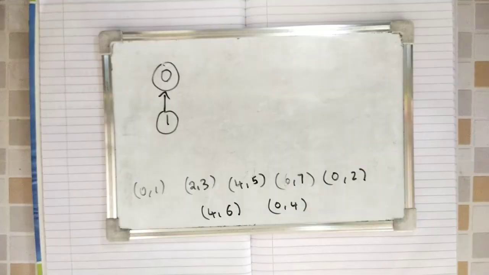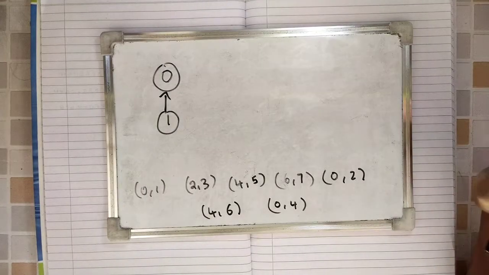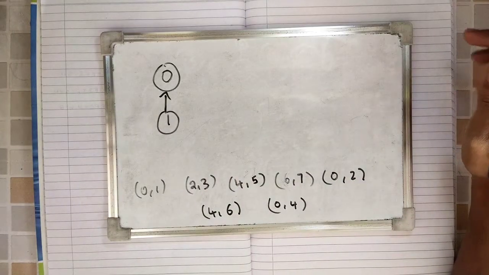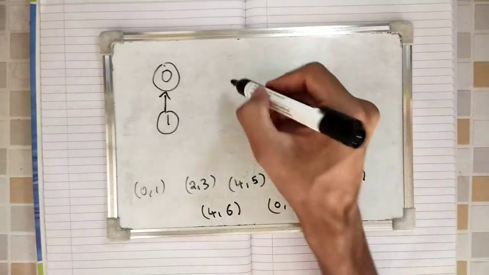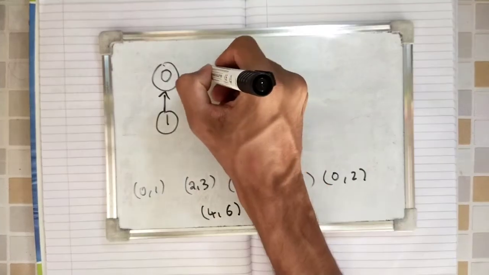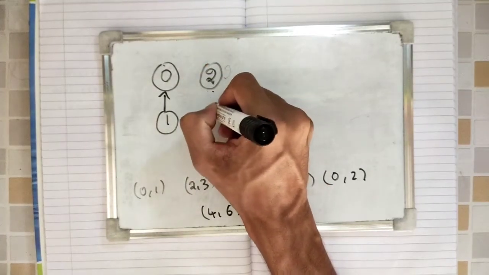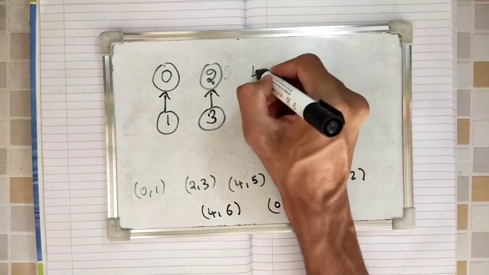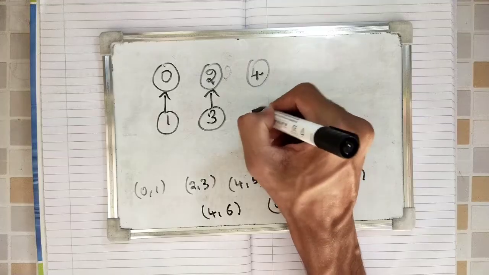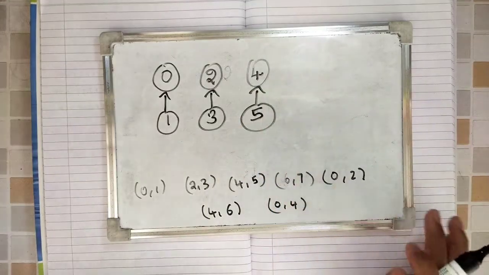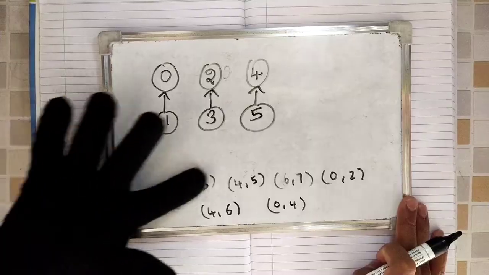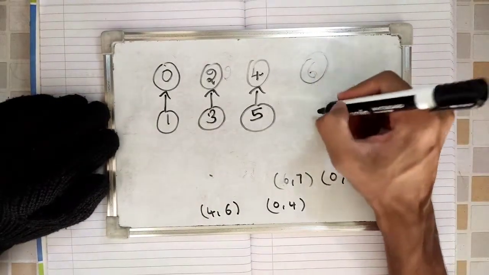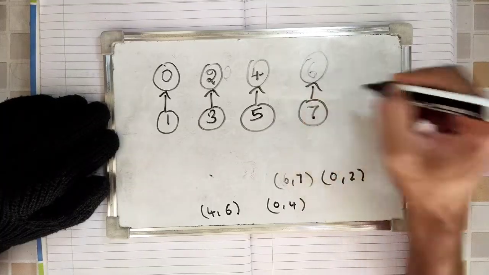In a set, same like our trees and graphs, we just point this towards this. The edge will be showing towards 1. Now for union of 2 comma 3, I'll write 2 beside it, and here it is 3. Now I have 4 comma 5, so 4 should be the root, and here 5. Now 6 comma 7, so this is 6, this is my 7.